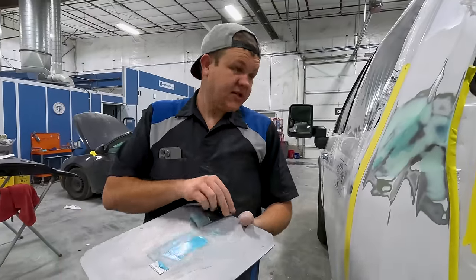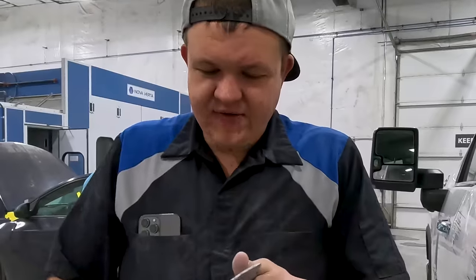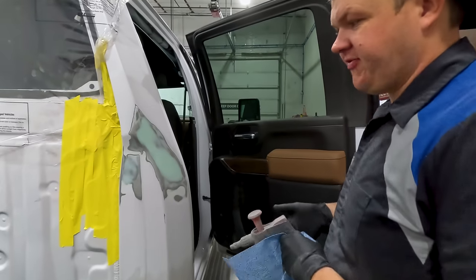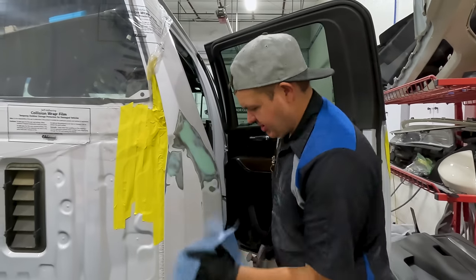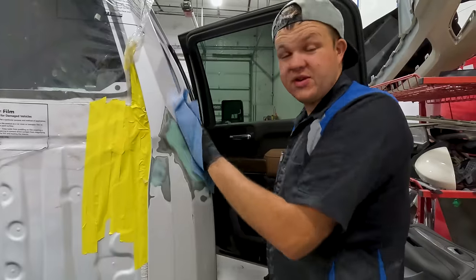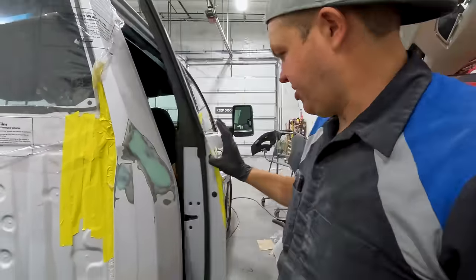We'll come back, let that harden up, sand it, repeat the process. See, the thing about auto body work is it's very, very repetitive. All right, while the other stuff is drying, just gonna get this wax and greased, try to get ahead of the ball. Now, primer is a little bit more forgiving because if you screw it up, you have to sand it anyways. Okay, that'll dry up.